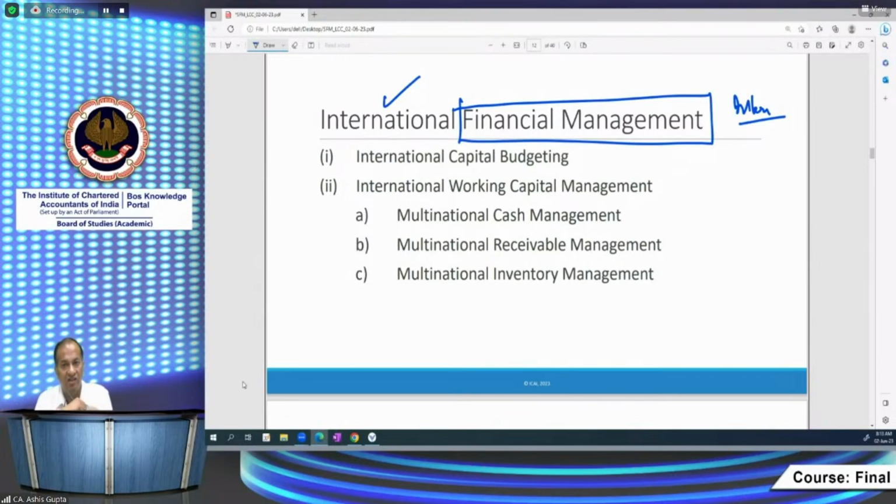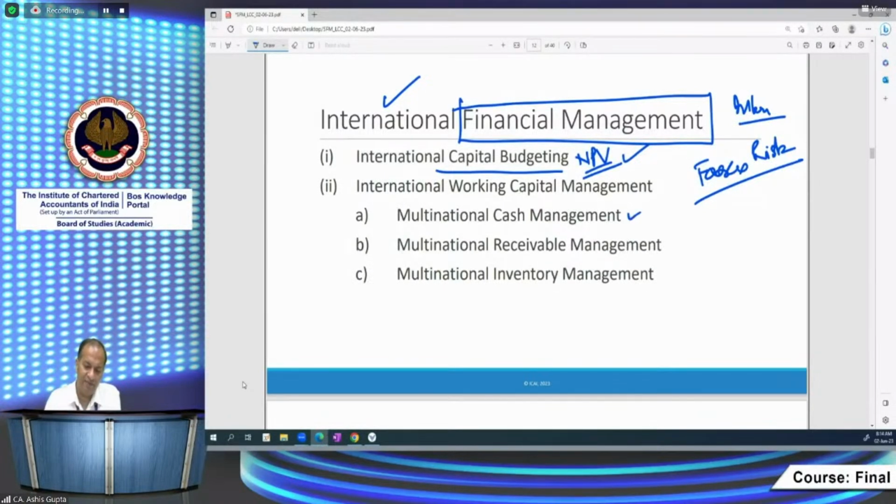Here, you are not investing in India; you are investing outside India. Now, when you invest outside India, what happens? You are exposed to foreign exchange risk, because forex will be volatile. So here we shall discuss how we can analyze our capital budgeting in the international context, whether we should accept the project. Of course, the concept will be the same, NPV, etc., but here our view, or our vision, will be international.